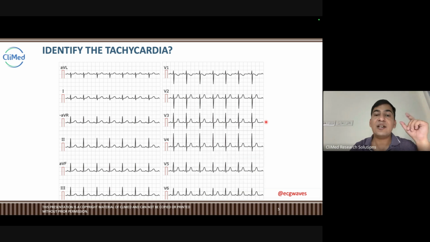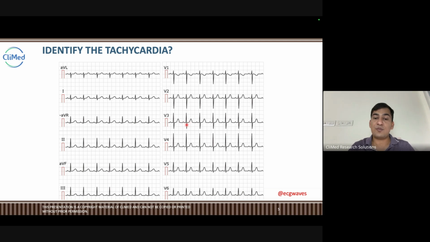Heart rate is very high. But if you look at other things, the baseline is straight and the distance between RR is similar, there are no changes. And the third thing, there are no missing beats, there is no block. So everything looks normal. And the fourth thing you must remember: all the rhythms are perfectly normal. Rhythm normal means P, QRS complex, ST, right?